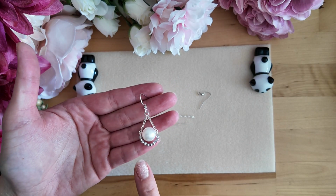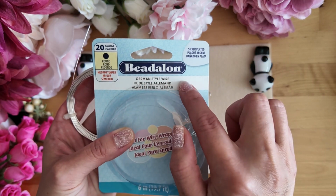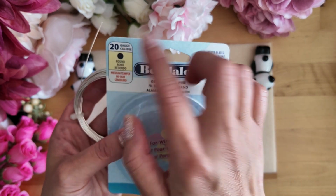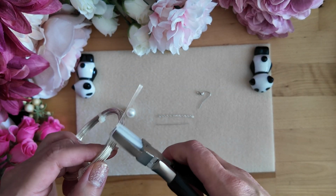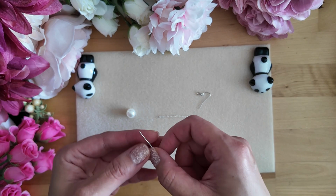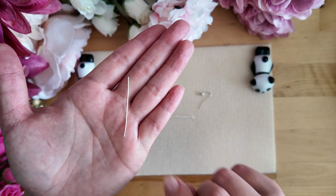Let's move on to this pro earring. To make this, I am using Mandrel silver plated 20 gauge medium tempered round wires. Again, start by using a nylon jaw plier to smooth out the wires before cutting it. Alright, I have this pre-cut wire here. It is about 1.6 inches long.